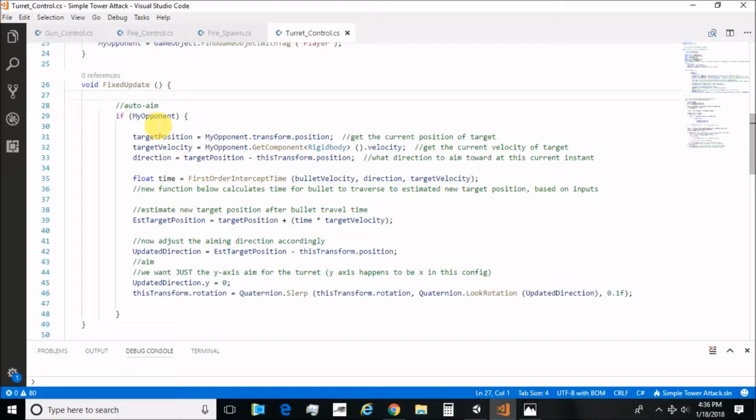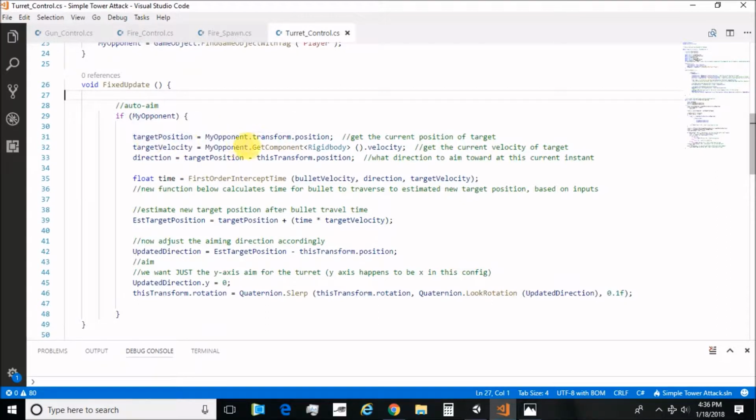This way, if you do have a number of different instances of the gun, for instance, running this calculation, they don't step on each other and interfere. Update should be reserved for situations where at periodic intervals you've got player input that's going to control your calculation or actions. So all of this only happens if we've acquired an opponent, just to make sure that the opponent hasn't been destroyed or there was some error.